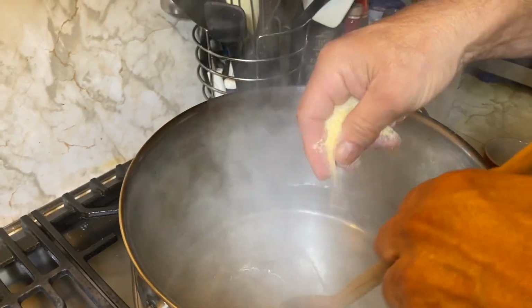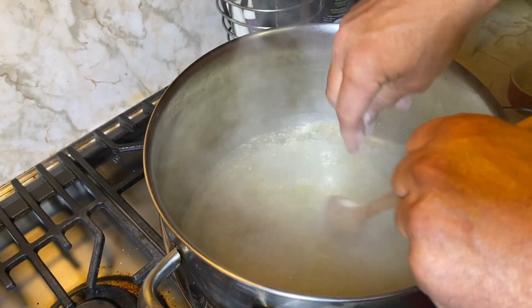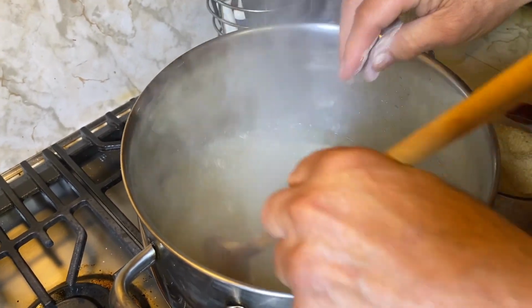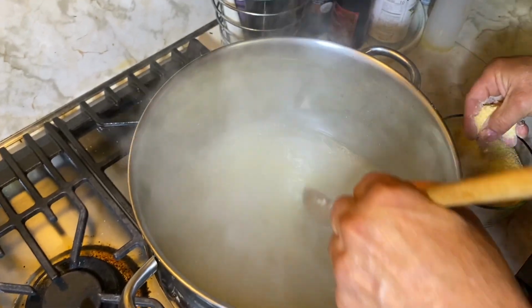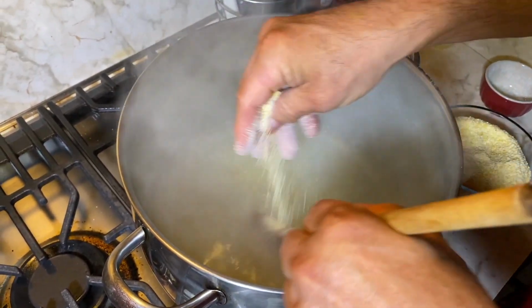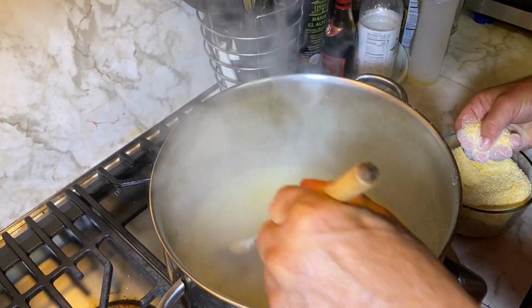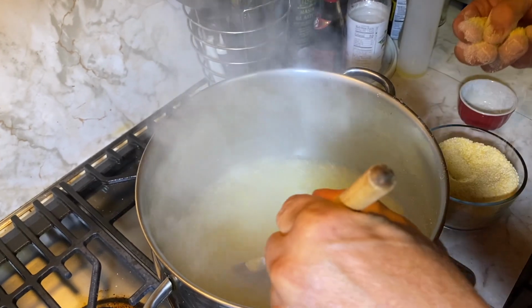The main thing we're doing now by adding it slowly and stirring is to avoid lumps. You don't want this to come to a boil. The faster it cooks, the more chance you have of it burning. If you see any lumps forming, you just kind of press it against the side of the pot.